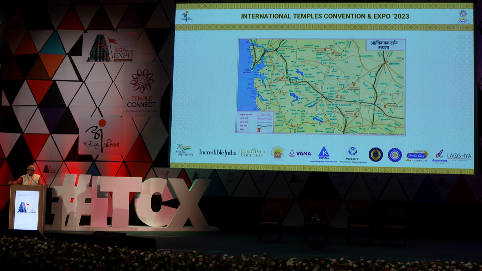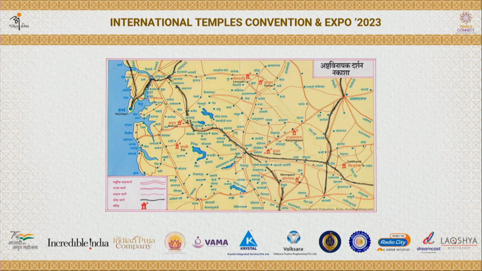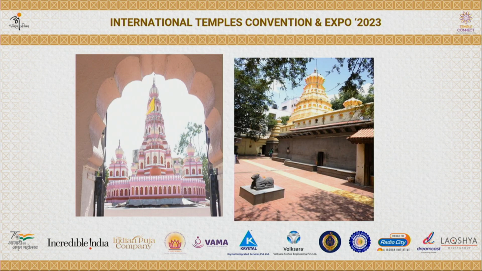This is one part of the increasing footfall. We, as Ashtavinayak temples, make an Ashtavinayak map to encourage devotees to visit the other temples also. I will suggest that if any temple has nearby temples or religious places, I request all of you to mention that on the map and project it in the temple.